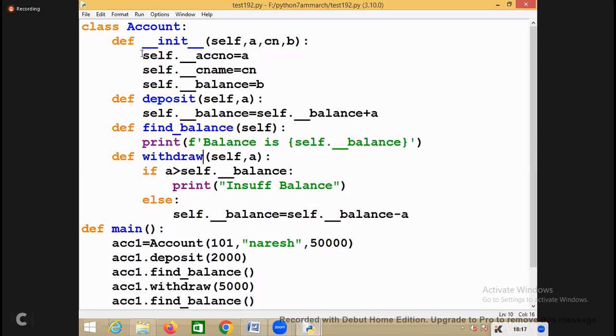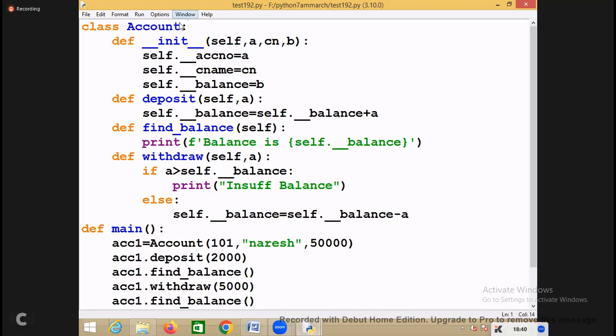But whenever you create an account, you create an account with account number. You create an account with what? Customer name. You create an account with what? Balance. See, in order to create a data type, class represents what here? Data type. And you are using this data type to create what here?